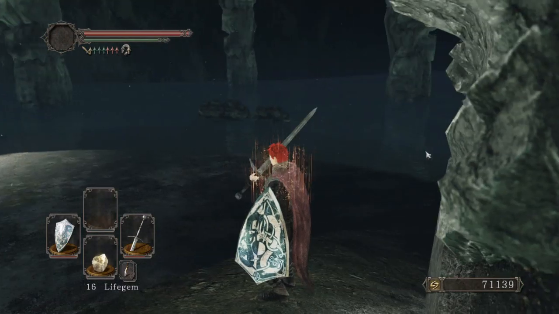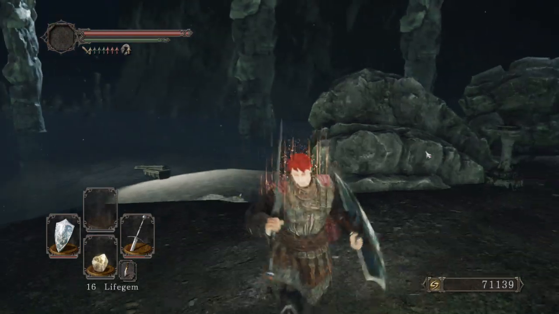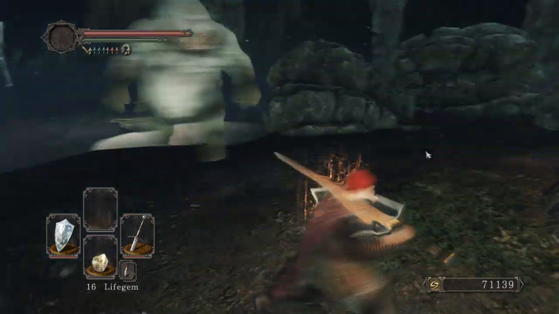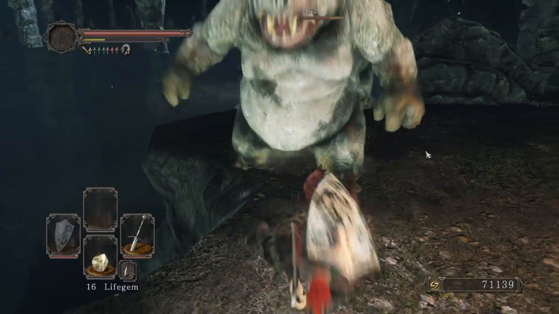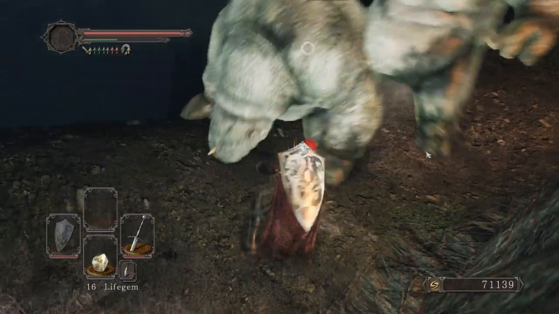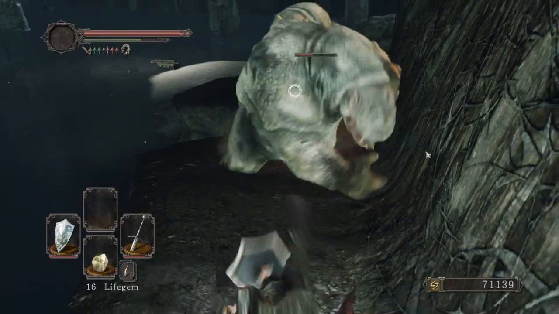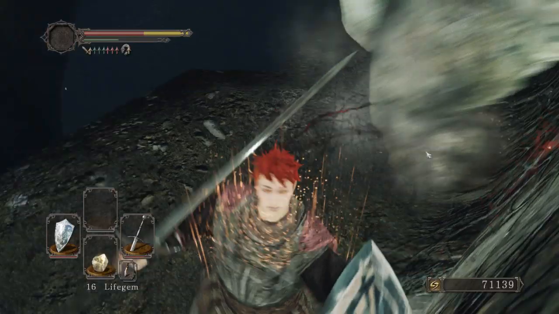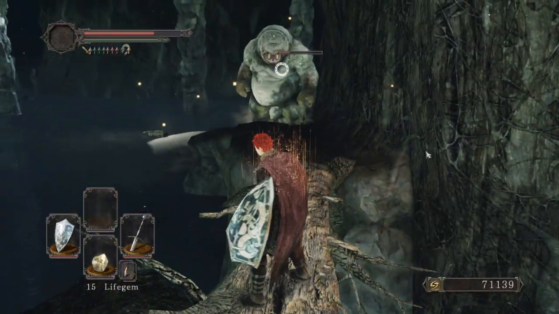Alright, so we got more of these ogres to deal with, and surprise, there's 2 of them. So we're gonna want to try and eliminate them, preferably one at a time, because I can't, well... It's not that I can't fight them both at once. It's just incredibly difficult when there's 2 of them. Hell, even when there's just 1 of them, it's difficult.